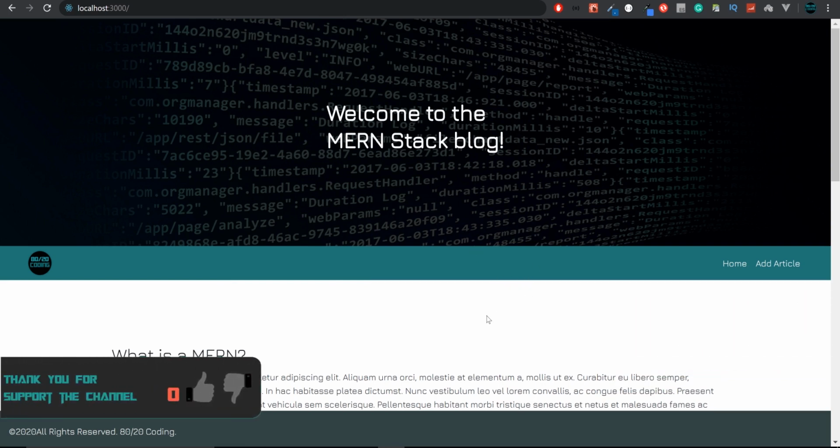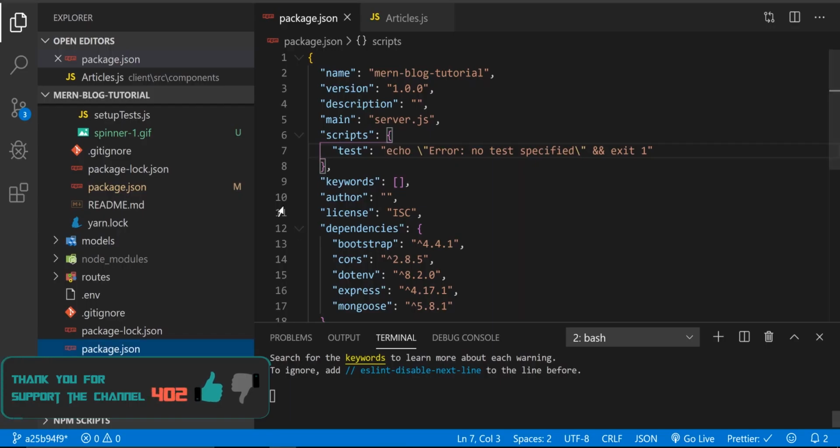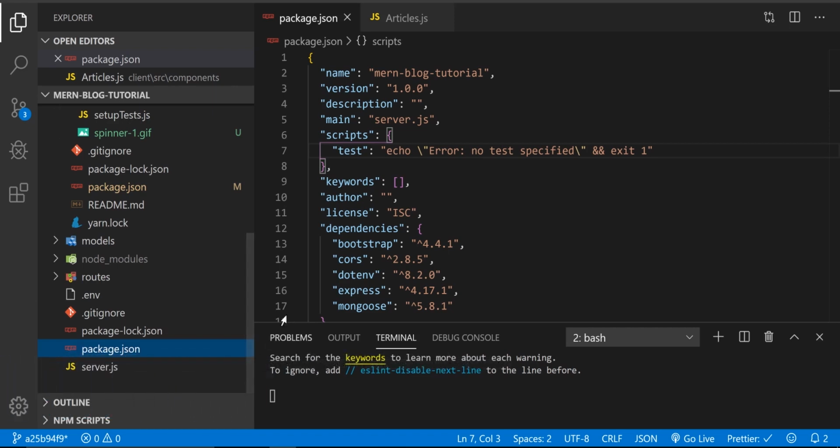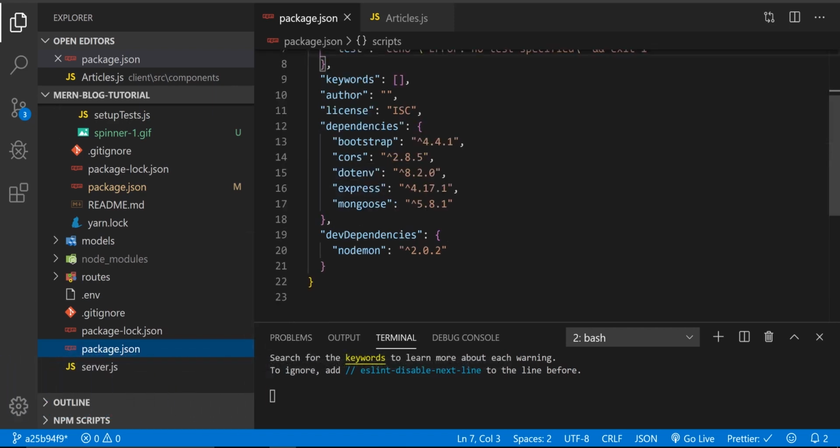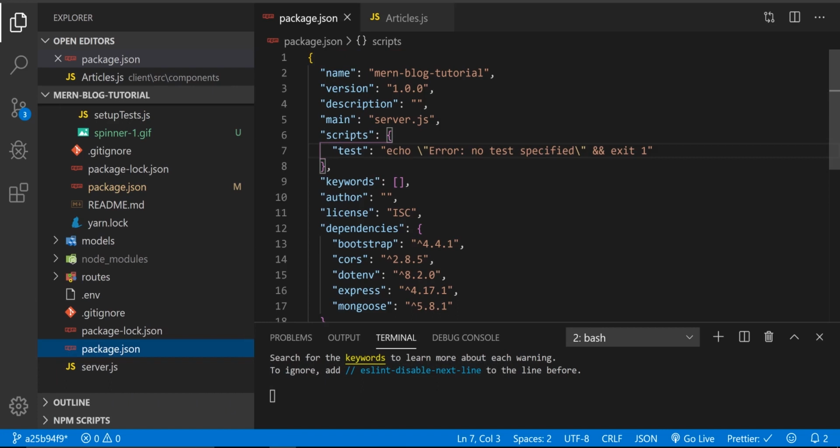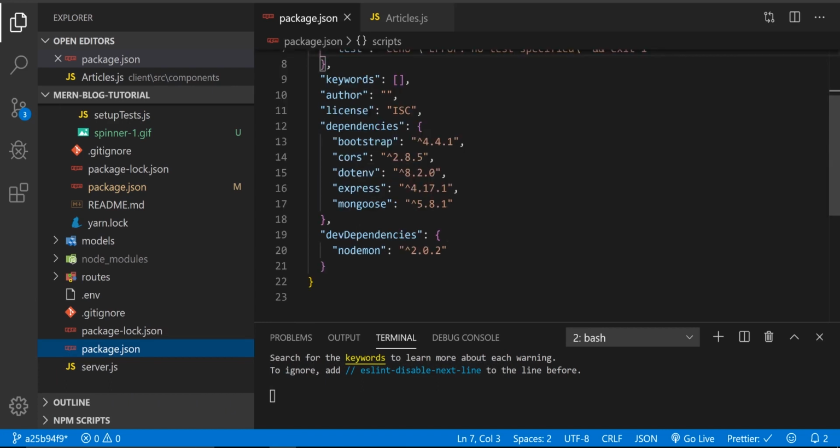Alright, so first of all guys, let's open the code editor, and on the server side, in the package.json, we're gonna install one more package which is called concurrently. What it does is just help us start the server and the client at the same time.